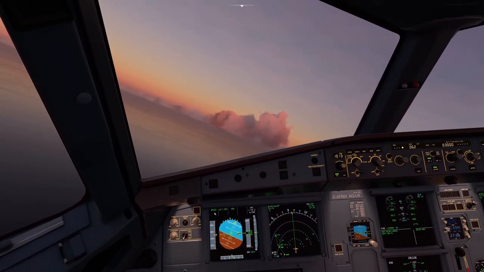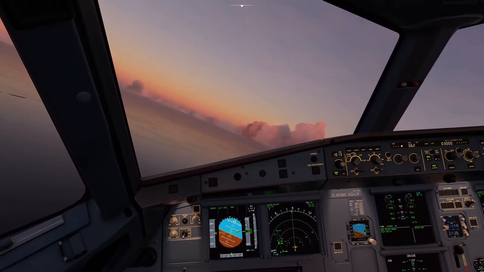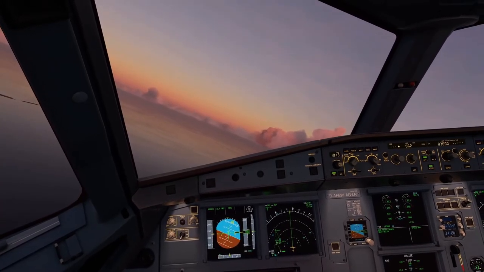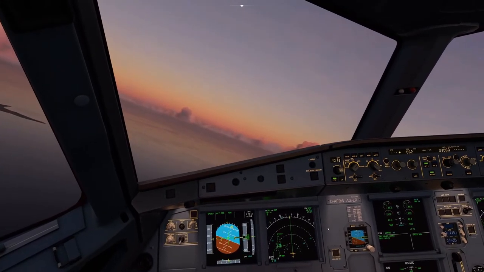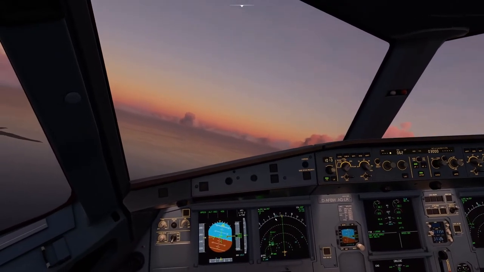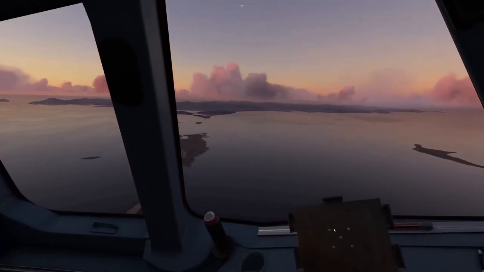Right, so FMA is reading speed, alt cruise and heading. So they're the modes that we're in at the moment. And there you can see our selected heading, 062. And there's our runway.